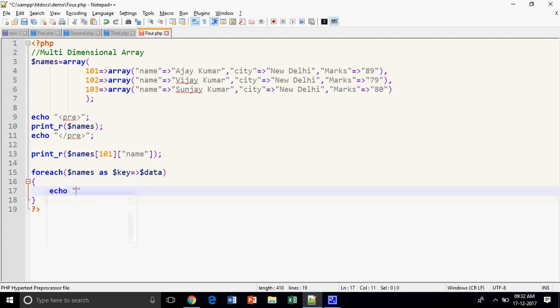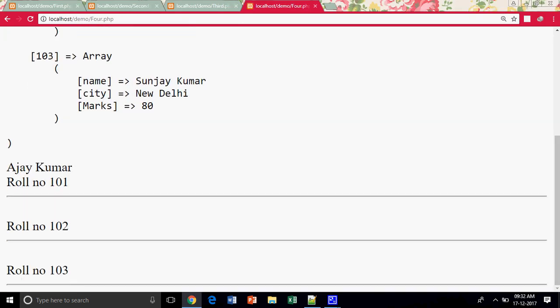First of all I am going to print the roll number. Roll number is $key, and I am going to use the HR tag for a horizontal rule.